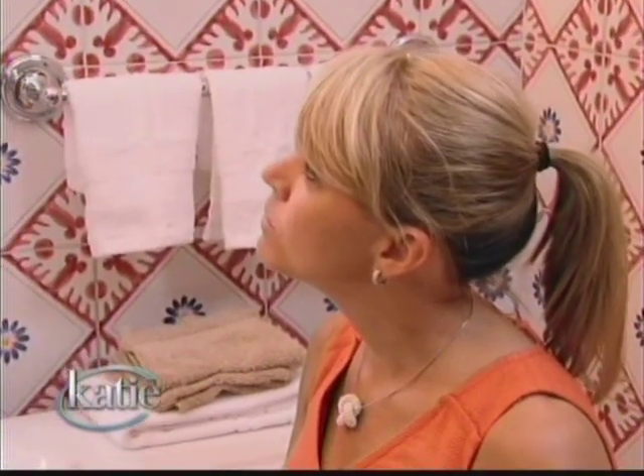Well, these problem areas are really common. A lot of us have them because they come from expression lines. I really see this a lot in my patients who have children because we're often making expressions with our kids — we're frowning, we're smiling, we're acting surprised. And over time, making those expressions causes permanent creases, which leads to our glabella lines, our crow's feet, and our forehead lines. And you do have five kids? Five kids — no wonder. That's a lot of expression over the years.